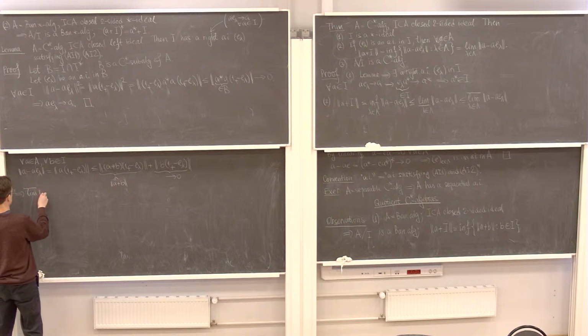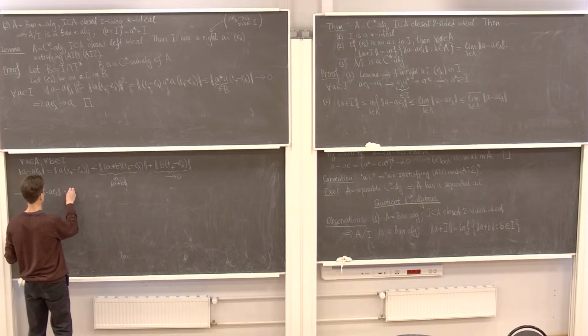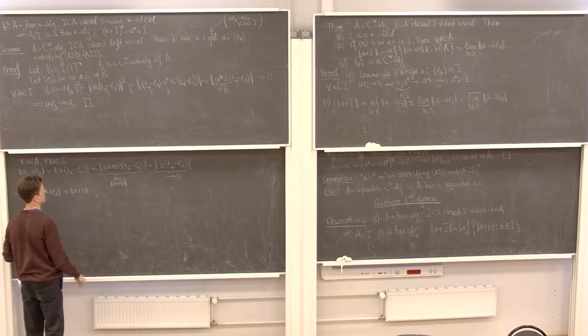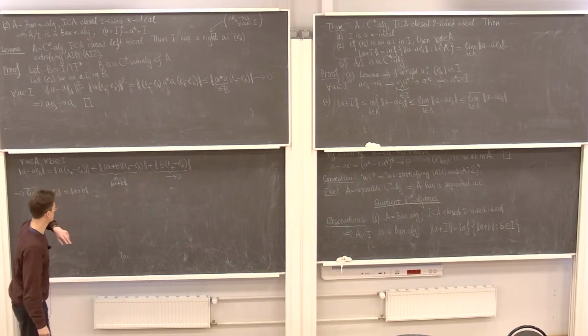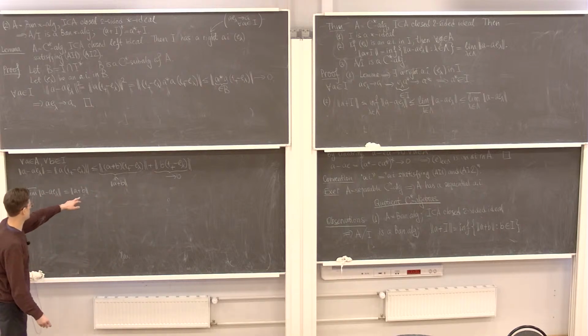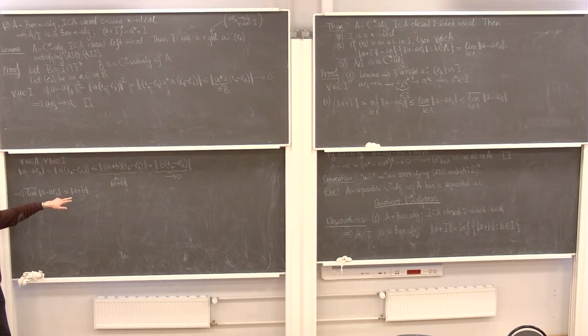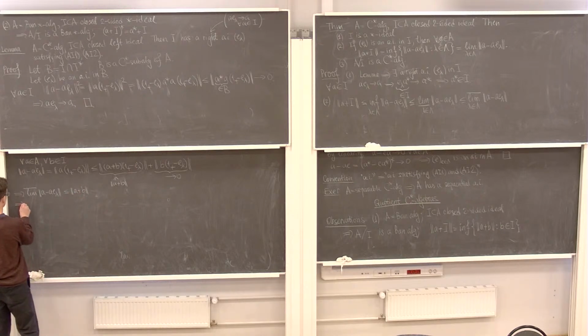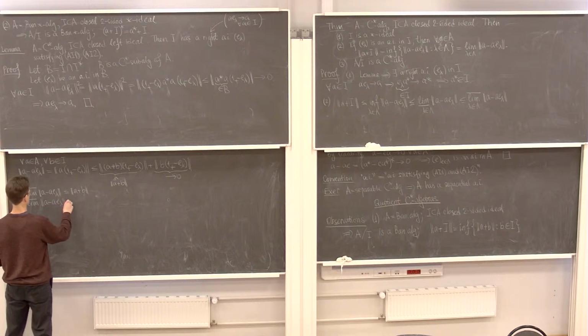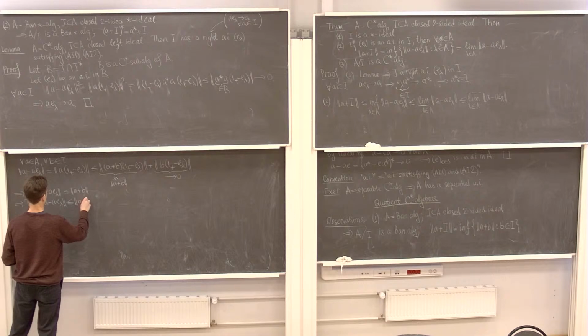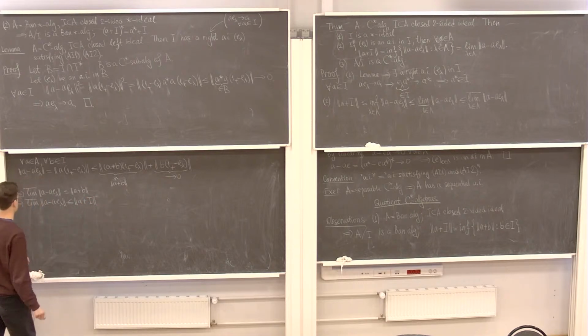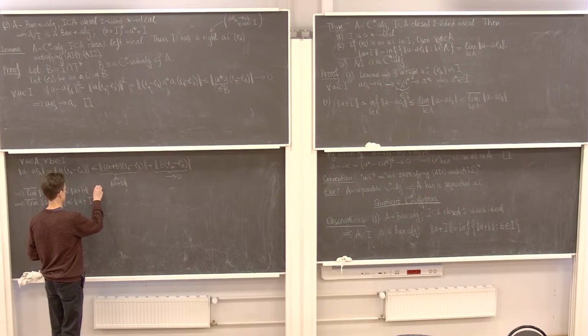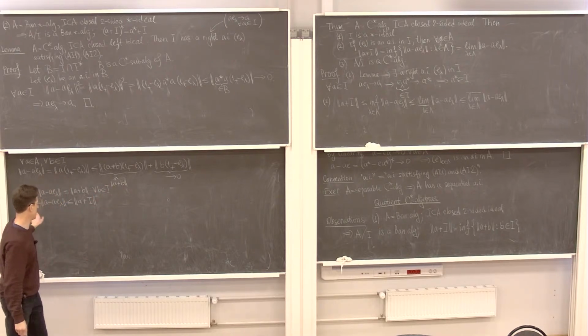Okay, so as a result, if we take the upper limit of the norm of A minus A E lambda, we see that this is less than or equal to the norm of A plus B, because this goes to 0. And since B was an arbitrary element in the ideal, we can now take the infimum over B of the right-hand side, and we deduce that the upper limit is less than or equal to the quotient norm, the norm of A plus I. This is true for every B, and so we have this inequality.